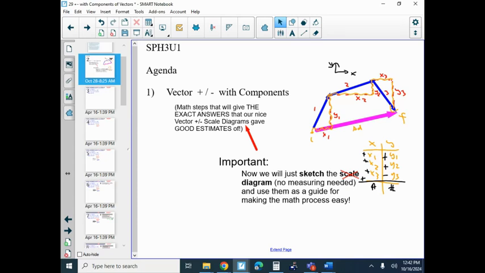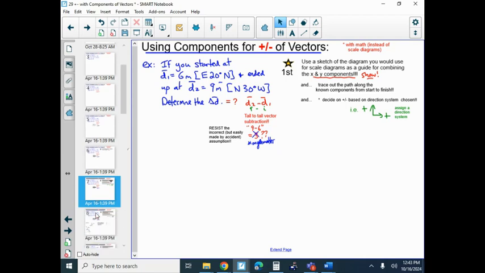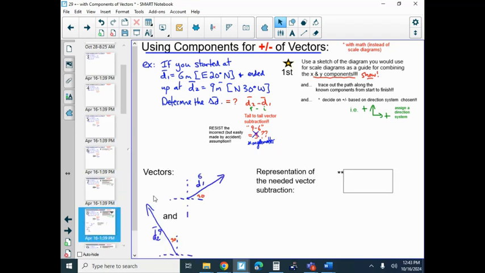So we've seen something like that already. The only thing new is that we get those values in a previous lesson, like lesson 27 or something, we saw that. The only thing new now is we're going to get the values from math work to do with components. Okay, so this orange path from start to finish is an important concept. I'm just trying to get you to understand what I mean by that. And then I showed you there the idea of choosing your positive and your negative directions, basically. Should say x and y there even, but whatever.